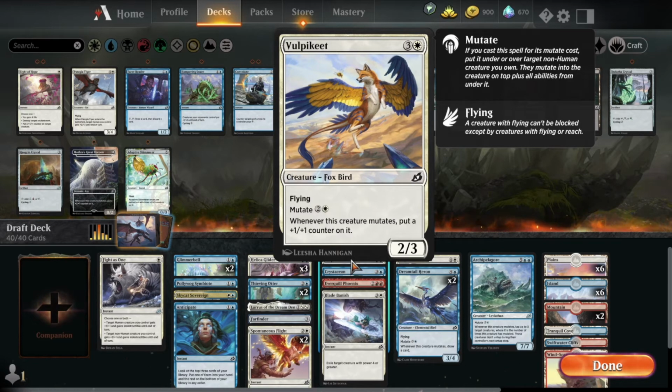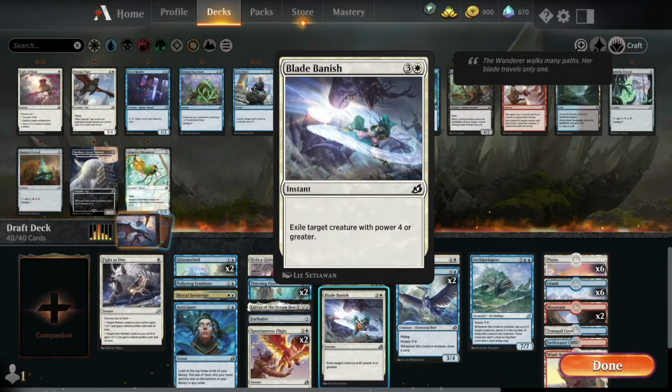There we go. Yeah, there you go. So yeah, I think Vobke and Chris the Crab, solid picks. And Blade Banish, I think that is our one removal spell. So I'll hold on to that.